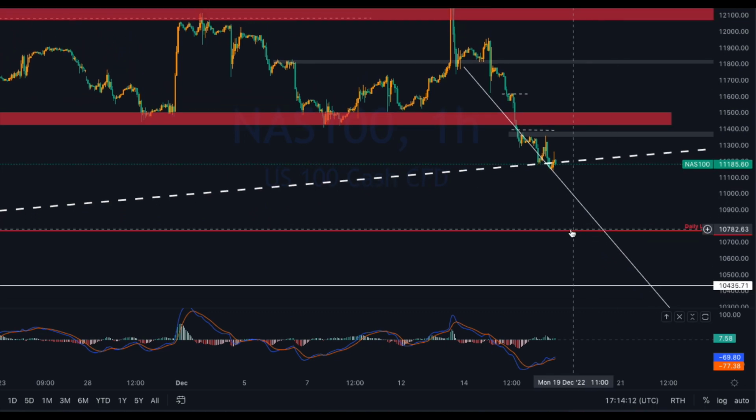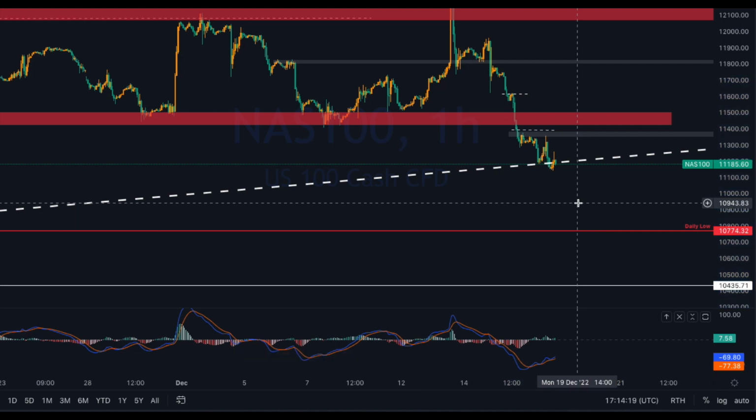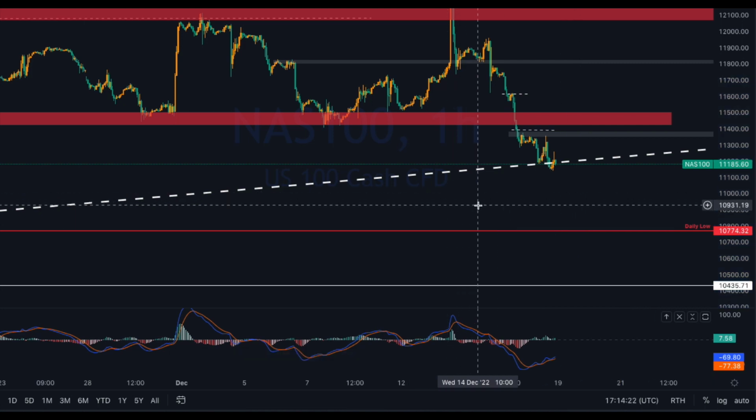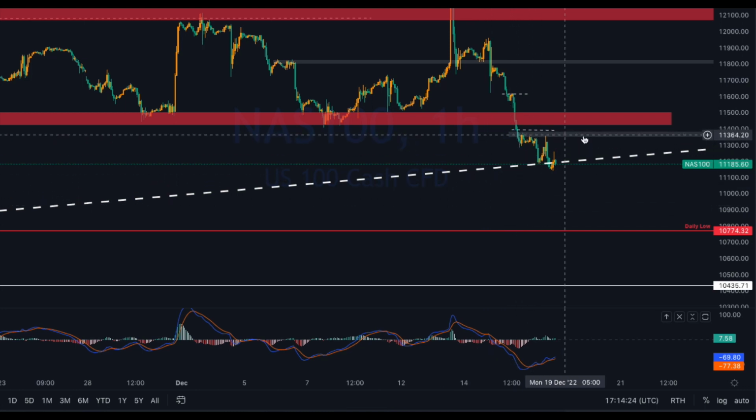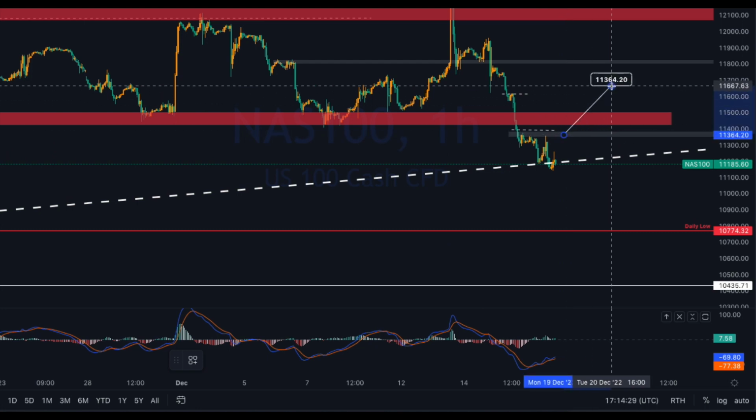There's going to be more games being played in the markets, and we're going to have to be that much more vigilant in terms of how we make our moves. So as it stands, that's what I'm looking for. If price returns back to this zone right here, and that is when market opens, and that is 11,364.20, so long as it doesn't go above it, I will then be looking to re-enter the market again with another sell. Just my thinking on that so far.